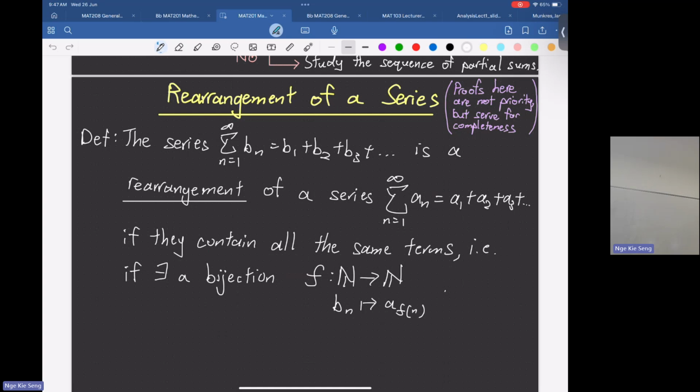This is something you learn in abstract algebra, right? You learned permutation, right? Permutation of numbers, Sn. So this bijection is the Sn. You can permute the things inside here. But here there are infinitely many terms, so you can do something like S infinity. So you permute infinitely many terms here.